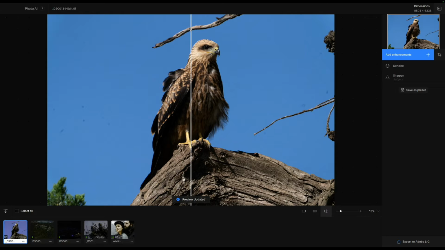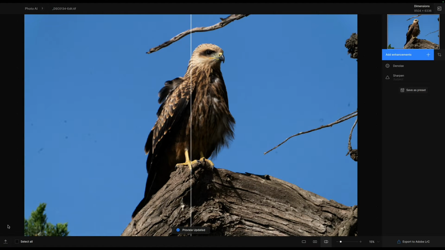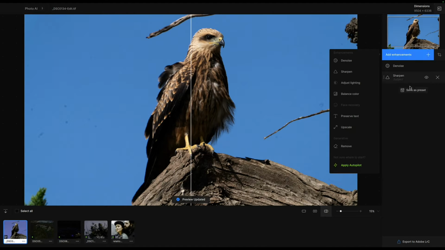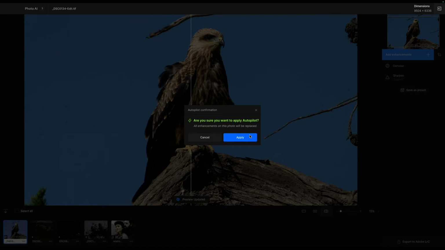Basically, what it means is that you can use some of these tools to try and improve those photos. Now, if I talk about sharpness, it is worth noting that a blurry photo can't be made sharp. There's a limit to what these can do. So if the photo is completely blurry, this is not going to help it. But if it needs a tweak, it may be quite useful. So in this case, I've got a photo of a kite that's sitting on a branch, and I'm going to basically ask the software. I'm just going to say, let's run autopilot and see what it actually thinks. I've already basically done this. I'll go apply autopilot and I'll say apply.